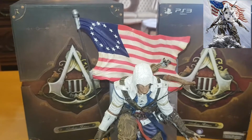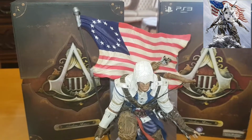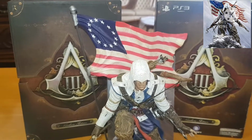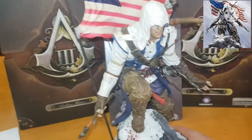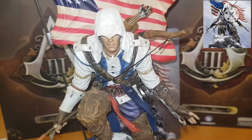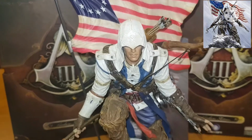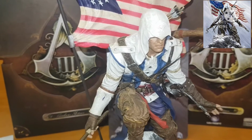As we can remember from the fight for independence, it was 13 colonies that were fighting against the British Empire to get their independence. So, having a closer look at Conor, you can actually see most of the clothes and the weapons that he's wearing, which depict a lot of Indian tradition.